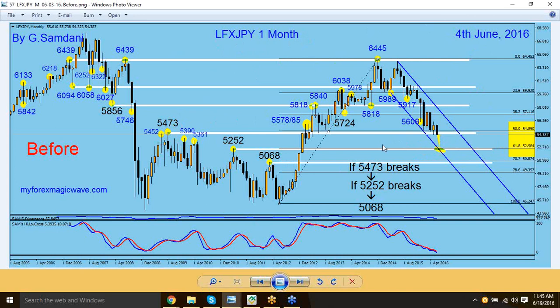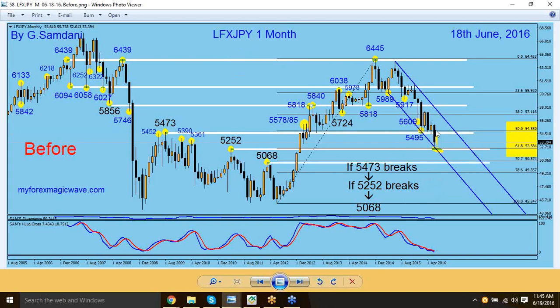So this was my analysis that the yen is going to drop and get strong, and because yen is always on the right hand side on every pair, for example pound yen, euro yen, Aussie yen, USD yen, all of those pairs are supposed to go down when the yen gets strong. So my suggestion was to look for shorts in all the yen pairs. They're going to drop 400 to 500 pips. I mentioned that in my last webinar to my subscribers. So what happened to this chart is exactly this.